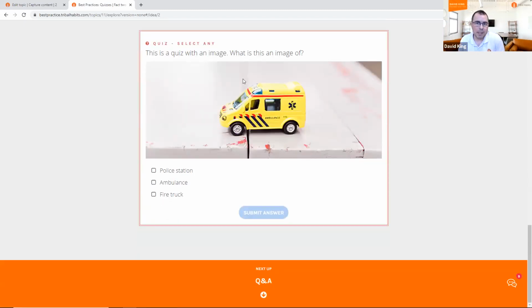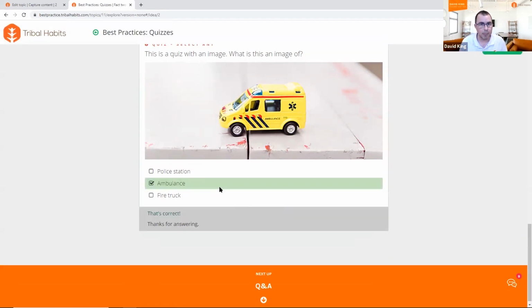Finally, we can also put images in quizzes, obviously, just to state that. And your images could be an image of something where you have designed it with 4 options, and then you put the options down below. So it might have 4 images here in the one image, and they choose the correct one or the incorrect one. This is obviously an ambulance, so I'm all good there.